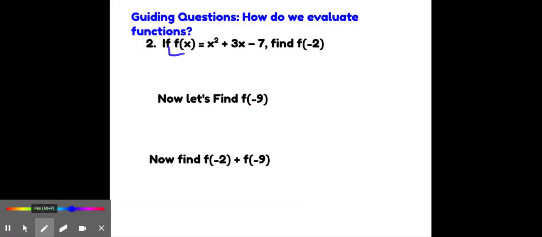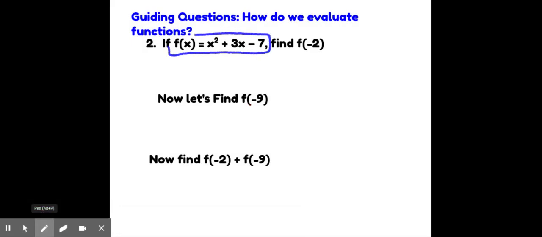Here it says if f of x is equal to x squared plus 3x minus 7, what's f of negative 2? So they're saying here, if you plug in negative 2 for all your x's, what are you going to get as your output? So again, I like to just put it underneath it so I see, oh, I'm replacing all the x's with negative 2. So I'm going to put negative 2 squared, keep the function, everything the same, except for your x's. I'm going to keep my 3, replace my x with negative 2, and subtract my 7.